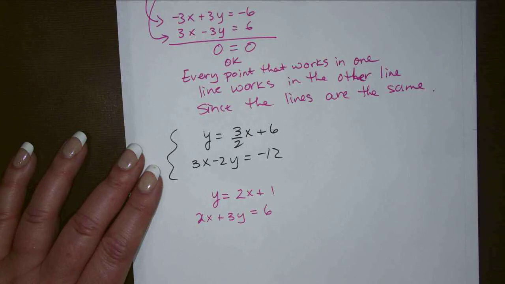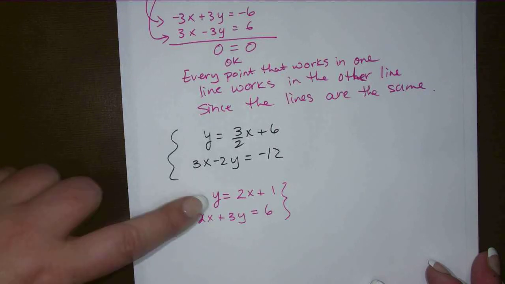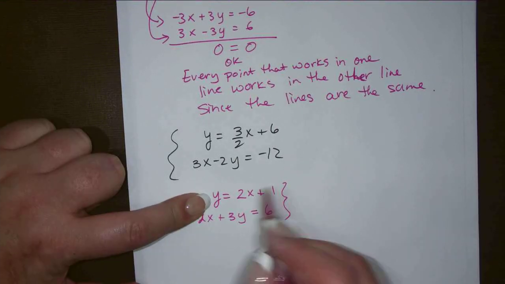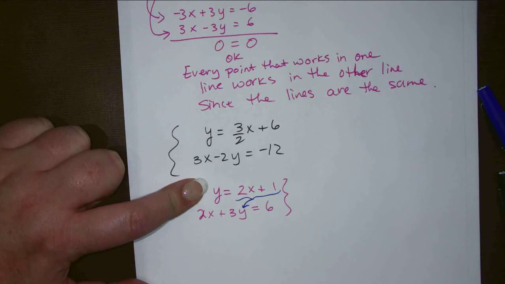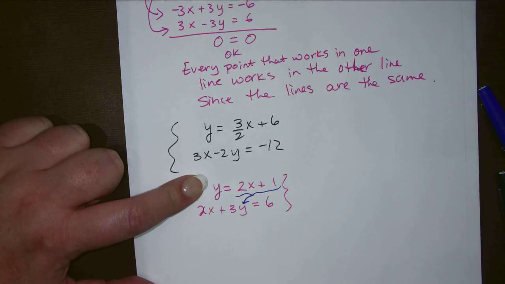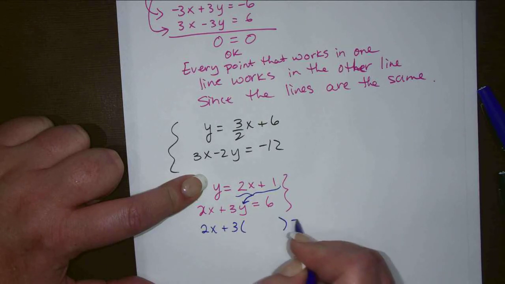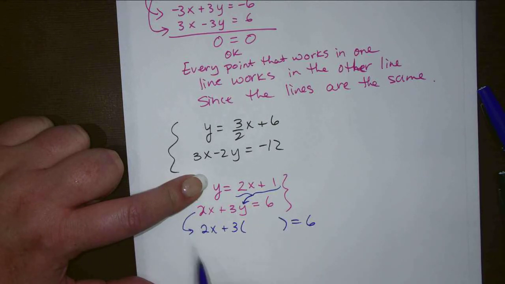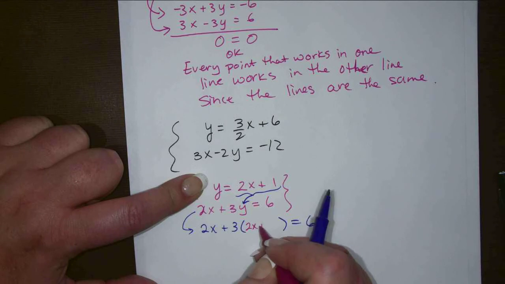So if we were solving this, I would use substitution in a little bit different way. The y is already solved. I would put this y right in here instead of that y. So you put one equation into the other. That's another option. So here I rewrote this equation. I took out the y. You see it? Just the 3's there. And y is equal to 2x plus 1. Plug that in and you'll be able to solve for x.